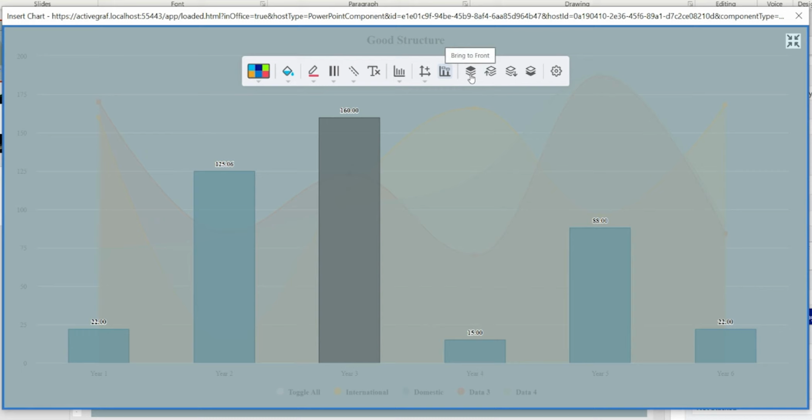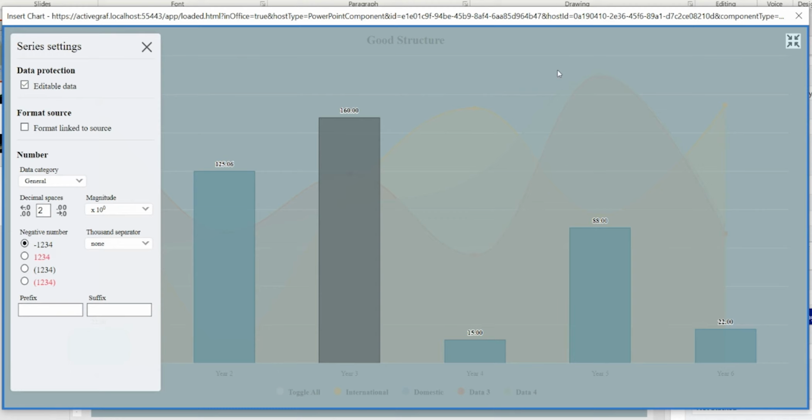Here we can put these elements in order, so we can send to back or send to front and so forth. Lastly, we have the advanced menu. So you click on that, and on the right you can see that if you don't want the series to be editable, you can click on that button to take off that check mark. Basically, it allows you to have this data without being able to change it. So it locks that data, so it's not editable.